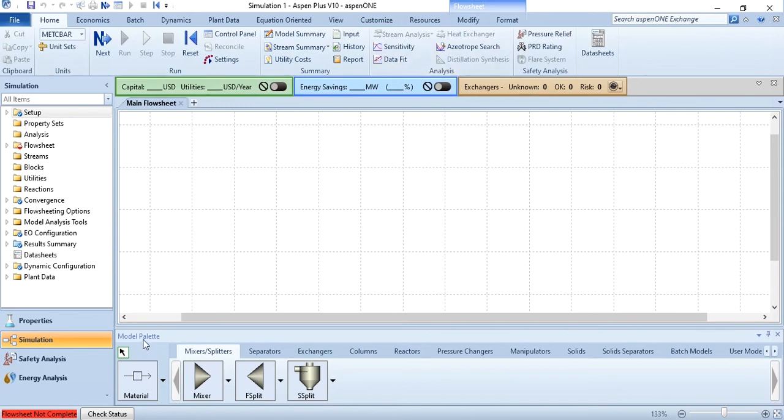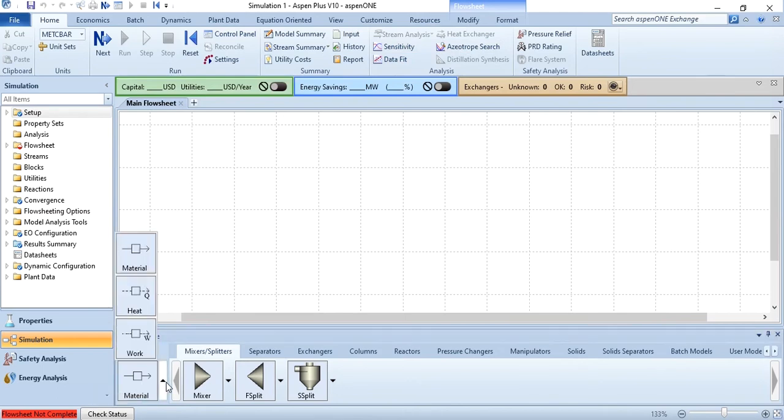Coming to the model palette, if you see, this one is the material stream, and if I scroll, this one is the heat stream, and this one is the work stream. In mixer splitter, you see this one is a mixer, stream mixer, also used to combine heat or work streams. This one is the splitter, stream splitter, which divides feed based on splits specified for the outlet streams.